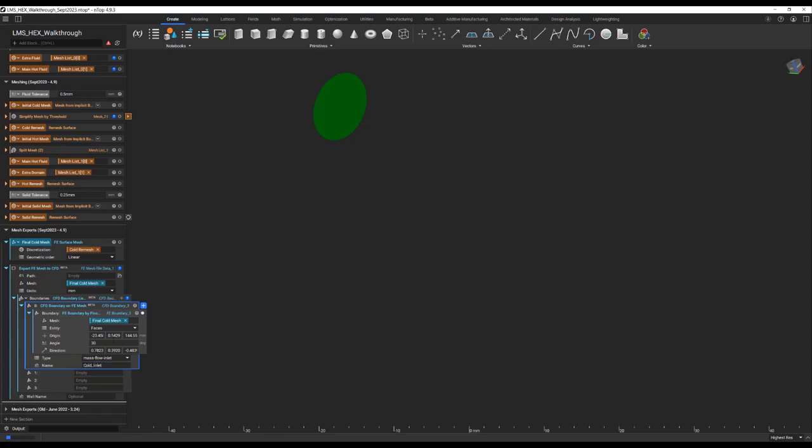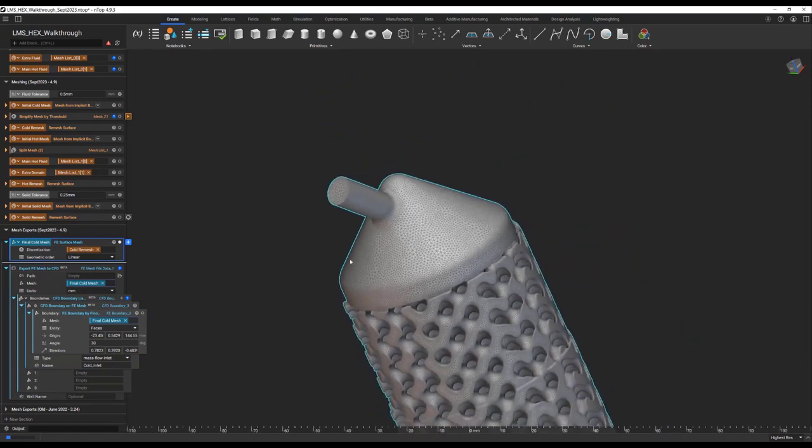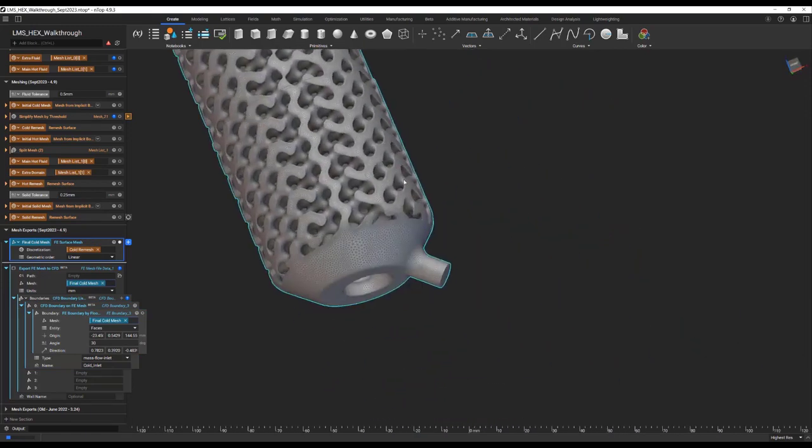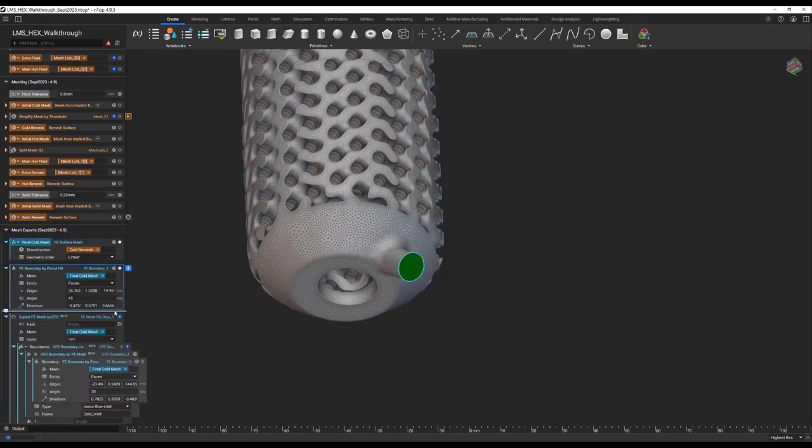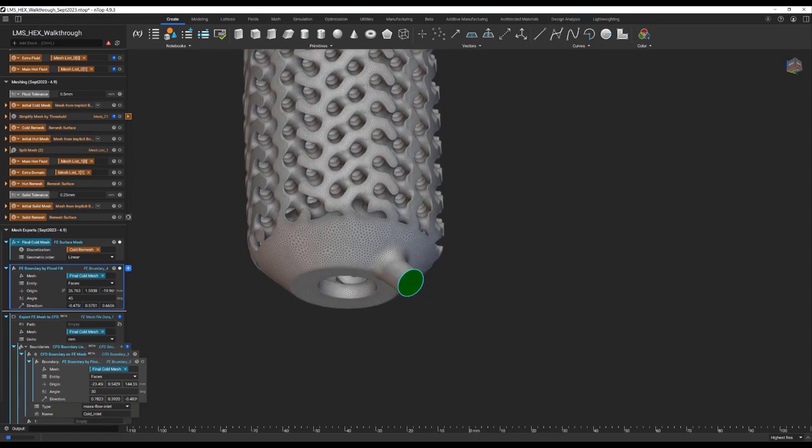I'm going to do the same thing for the cold out. So I'm going to isolate the MSH file again. Come back to here. We'll right click FE boundary by flood fill. You can see that time with 45, it captured it. But because I intend to do some form of DOE and continue to come back to this, I'm actually going to drop that value down to 30.